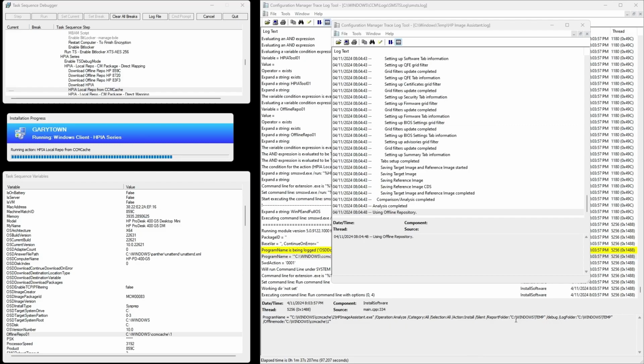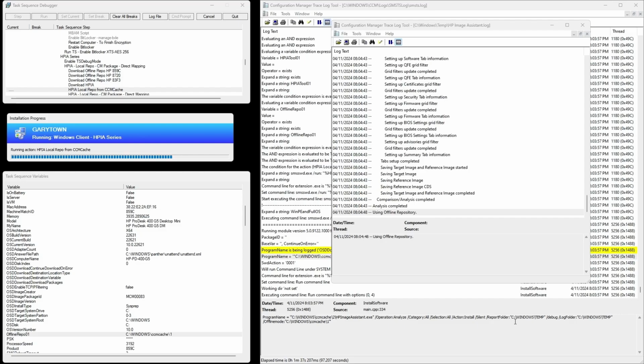What it's doing here is actually copying the installer from the cache into its own location and then expanding it. So this takes a little while as it has to extract the exe, and some of them are fairly large. By default it goes to like C program data HP something or other, and you can change where it is doing this as well.